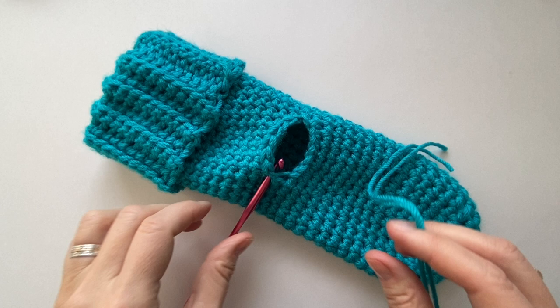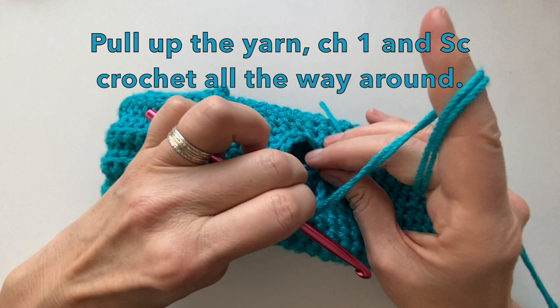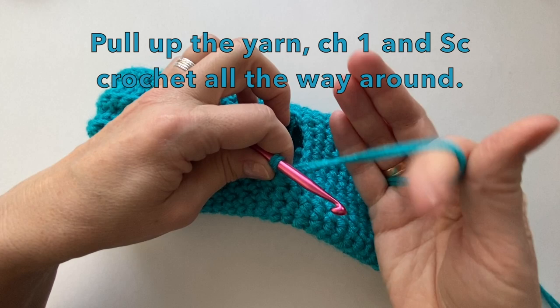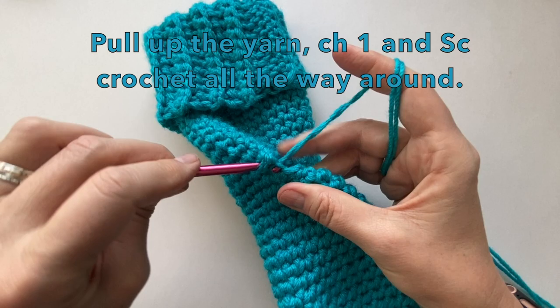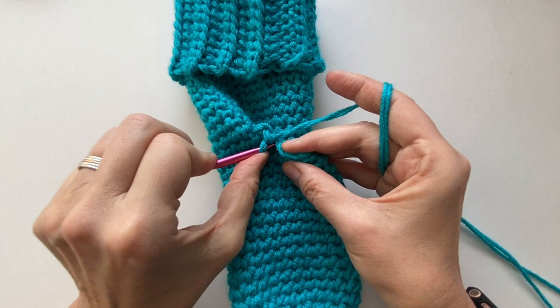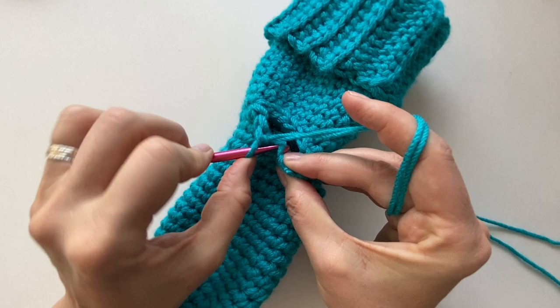We can now start the thumb. So insert your hook into any stitch at the thumb and pull up the yarn. We will then chain one and we're going to single crochet all the way around. So just put one single crochet into each stitch. I have 6 on each side, so that means I have 12 stitches all the way around. If you think you need this a little wider to have more room or narrower, you can increase or decrease this circle as needed.